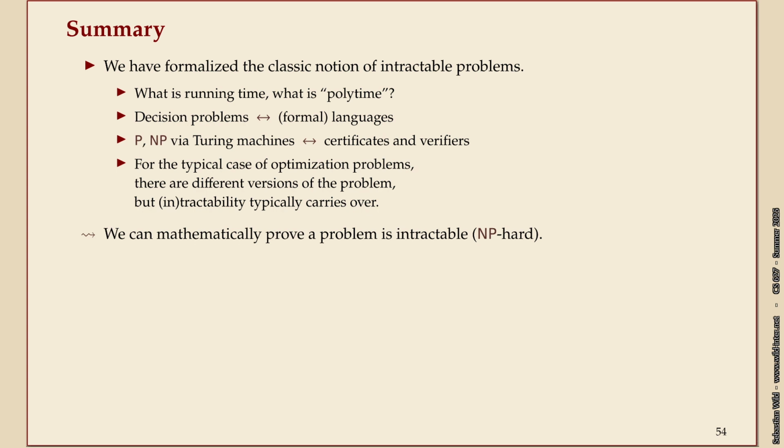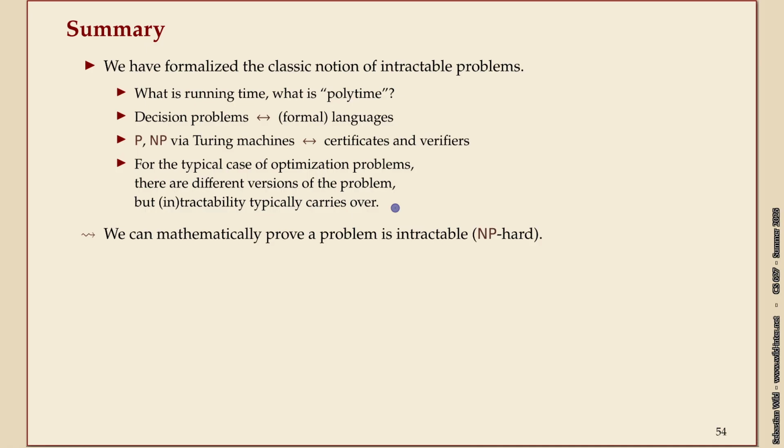Okay, let's wrap up this intro section. Much of this supposedly is covered in some undergrad TCS modules, maybe not in the same kind of form of setup. So we formalized what it means to have a polytime algorithm, which we call efficient. We've looked at decision problems and these other forms of problems, Turing machines as a way to compute things, and we showed how we can establish this theory of intractability.